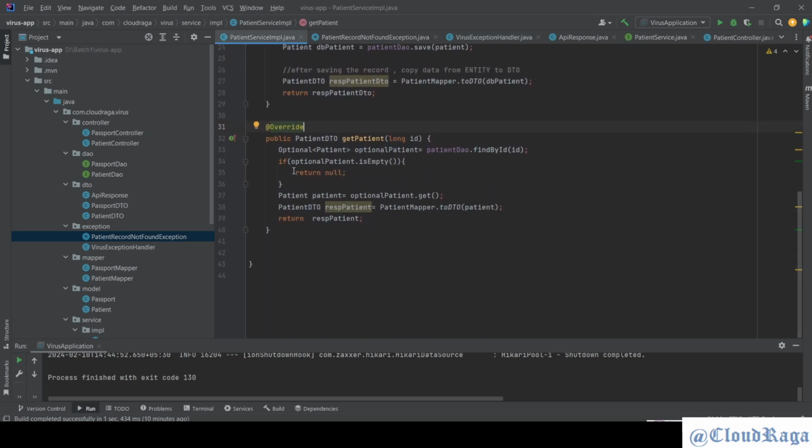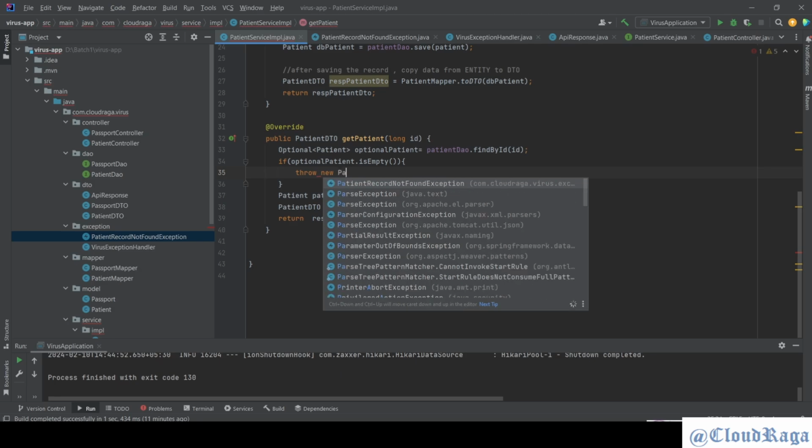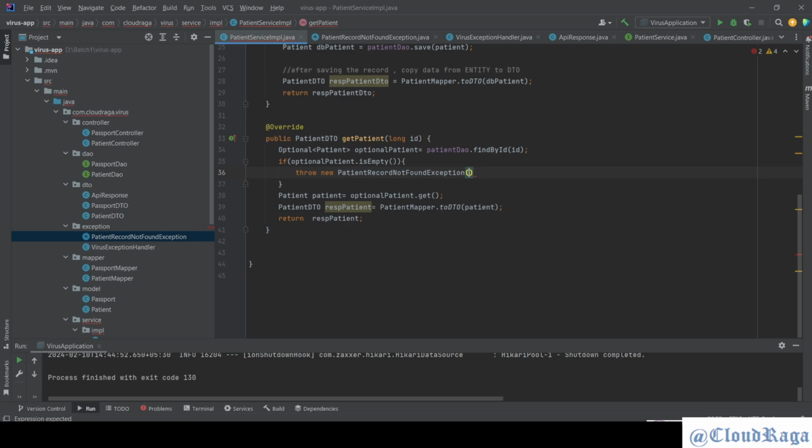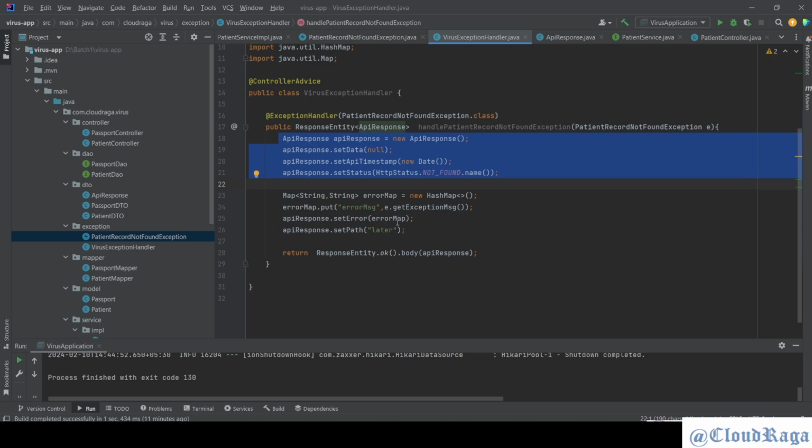So I'm trying to get that data, it's not there, it's empty. So this time I won't return, I'll say throw new patient record not found exception, and I need to tell what's missing. So I'll say patient with ID, then I'll give that ID. I'm not doing anything much new, so you guys will be on the same page. This is what we already did in the previous project. Something similar we are doing, but with a different entity, in a different scenario. So patient with ID is missing or invalid. Okay, we'll stop. So what we're doing, we're throwing the exception, and if everything goes fine, this exception gets caught by that global exception handler, and then it will create its own response, and we can see some response on our Postman. Okay, looks fine to me. Let's request the endpoint.